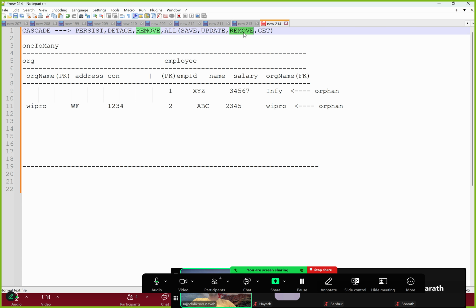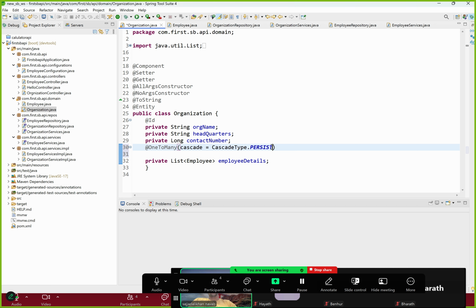Definitely we can do that when we use all. And if I want to get the organization details with the employee details as well, then you have to use get. So it is better to use the cascade property as all. Okay, so understood about cascade. Now we'll give the cascade type as all.